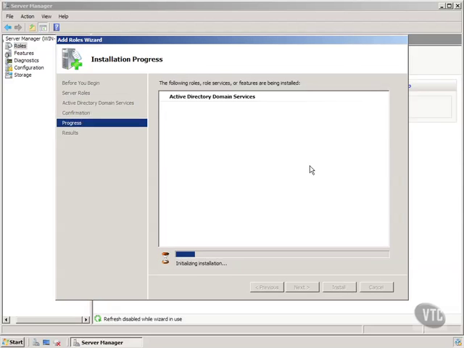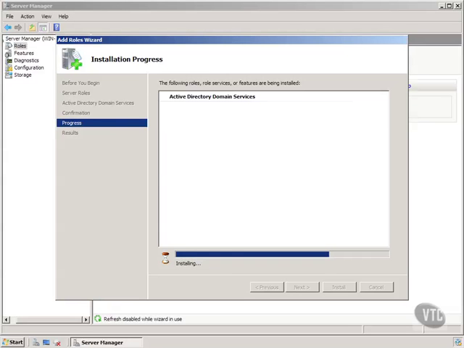Let's give it just a couple of minutes. It'll take a few seconds to initialize the installation. It'll have to click and hum and carry on, but this is actually adding that role. What it's doing is copying some files and enabling some functionalities on this server. Once that's done, we can go on through the process of setting up our Active Directory configuration. So at this point I'm going to pause the video so you don't have to sit here and watch this hourglass turn around, and then I'll come back to you once we've progressed a little bit.